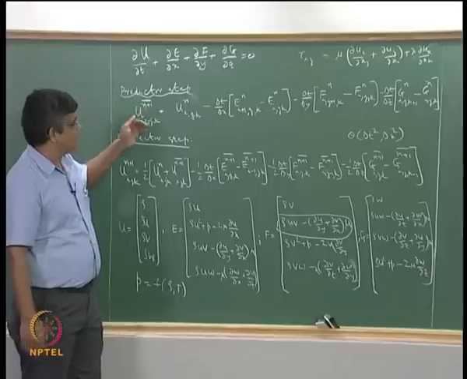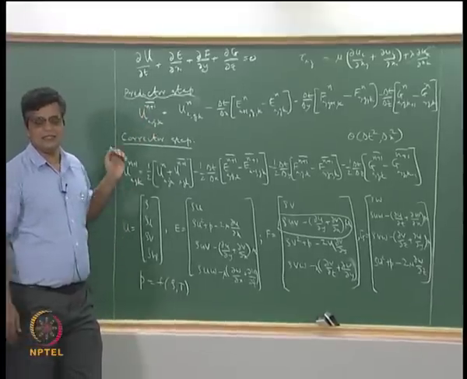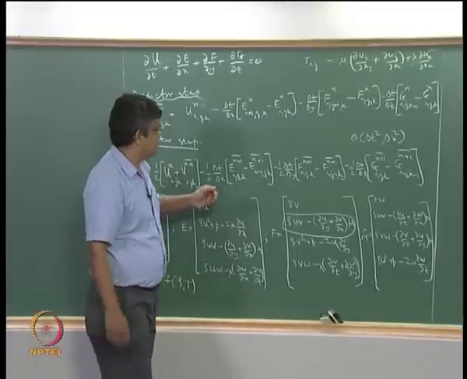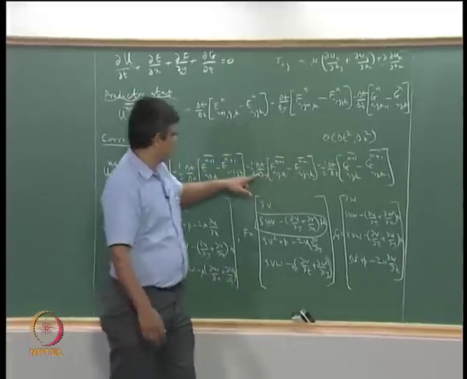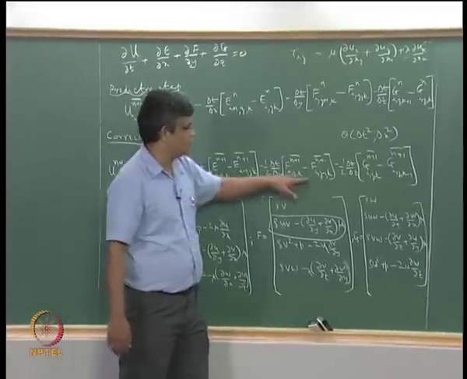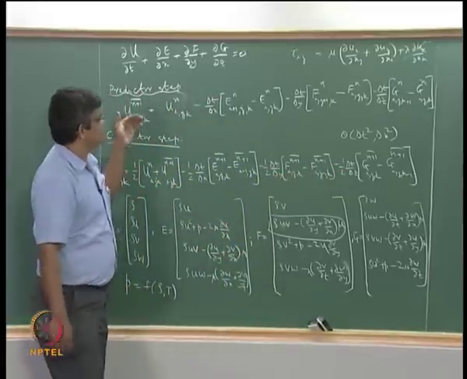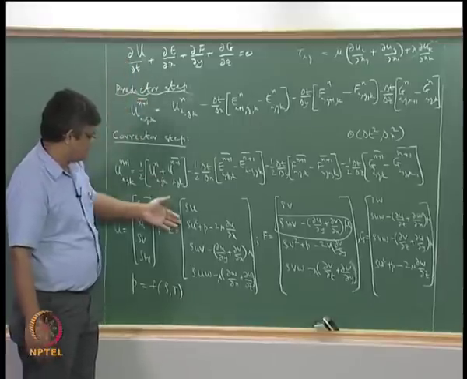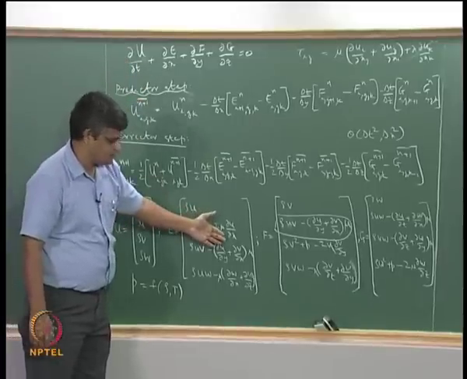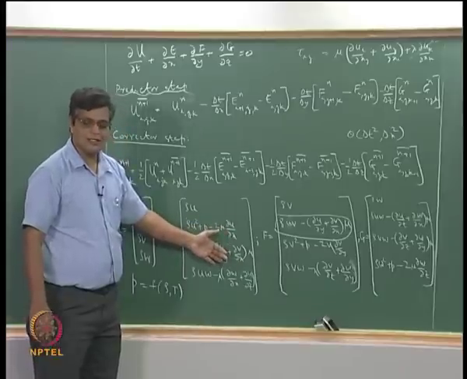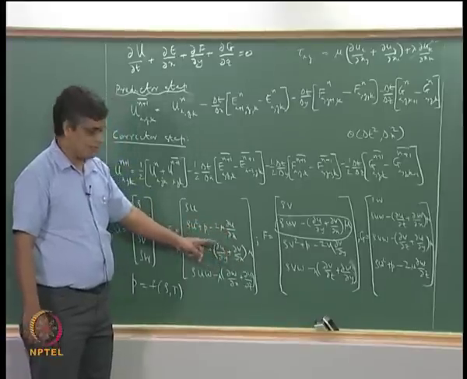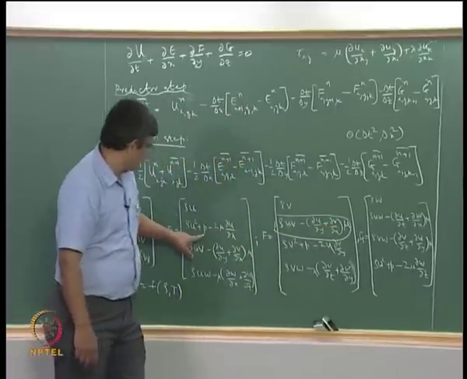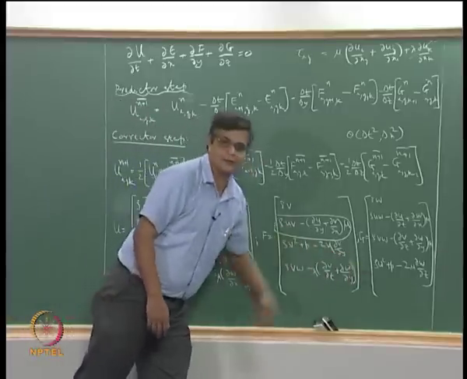But like many explicit methods, this has stability requirements. You cannot have an arbitrary delta t and delta x. Here we have delta t, delta x, delta y, delta z, and we know that this equation, although we have put it like this, has an advective component, and we also have a diffusive component coming from the shear stresses, and we also have the source term coming from the pressure gradient. Okay, you have a pressure gradient here and here and here.